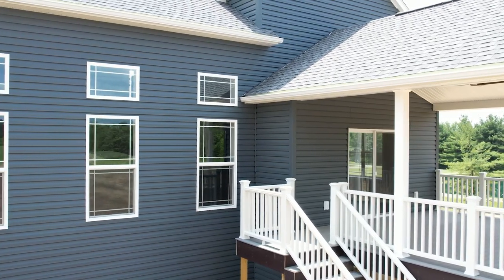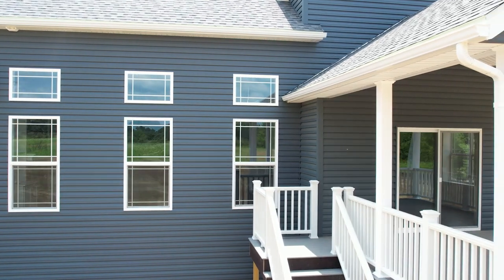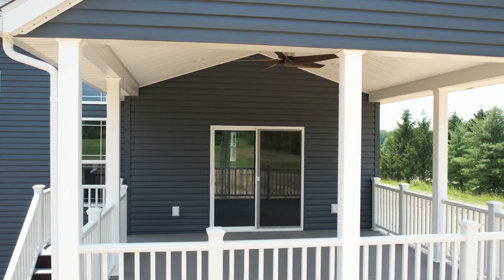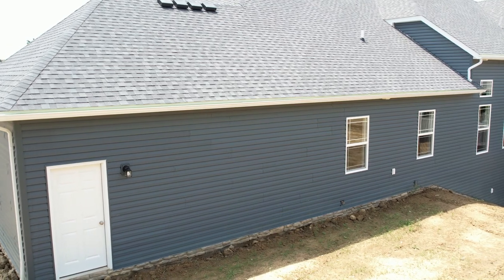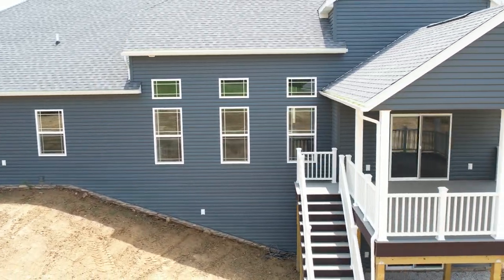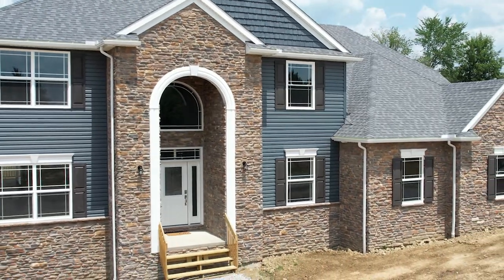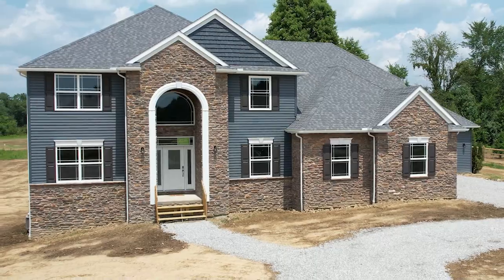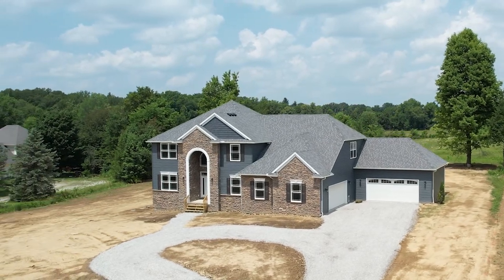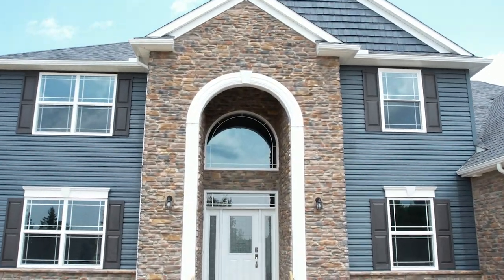Due to the grade of this property, the homeowner was able to add windows to the sidewall of the basement as well as a patio slider on the rear wall to create a basement walkout. A garage service door was added to the rear wall of the added garage space. These homeowners selected Charter Oak premium siding in the color of midnight blue, and also added shake siding in the front gable above bedroom four in the same color. The front door was changed to an option with decorative courtyard glass, with matching full glass side lights flanking.